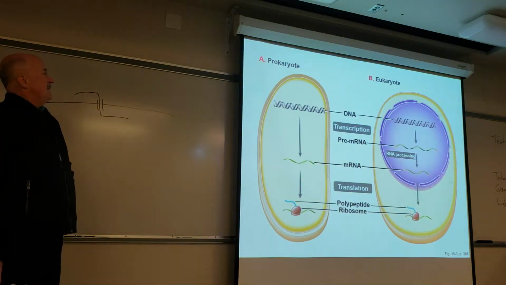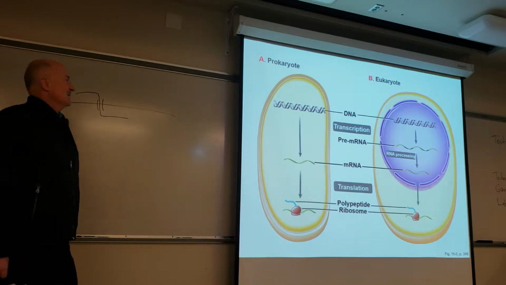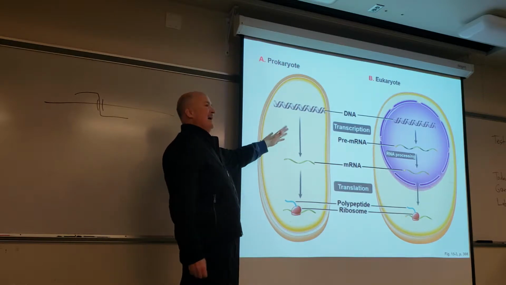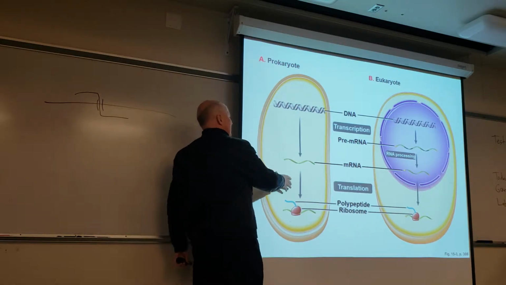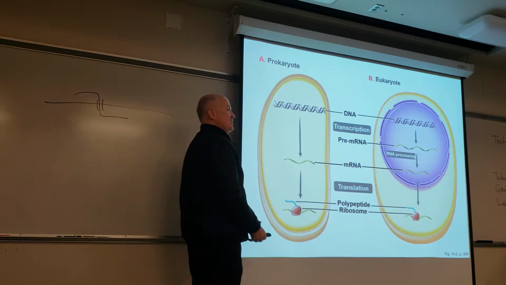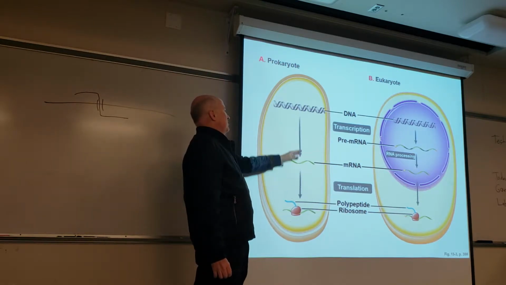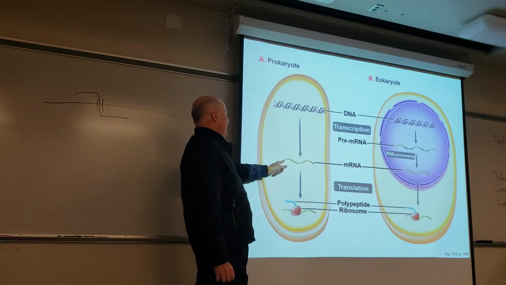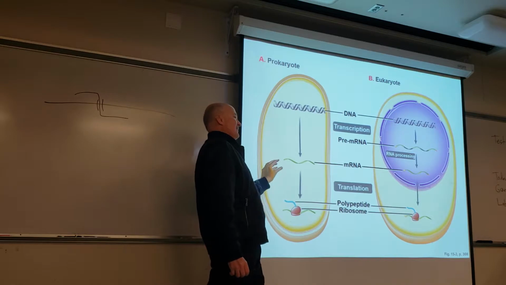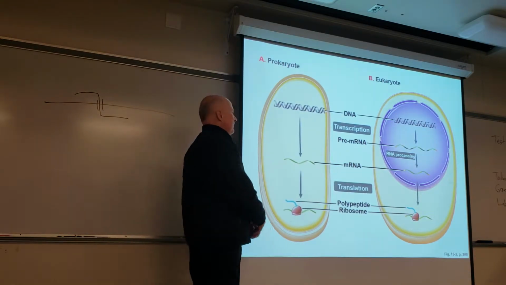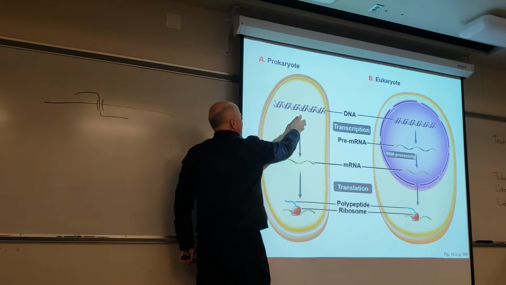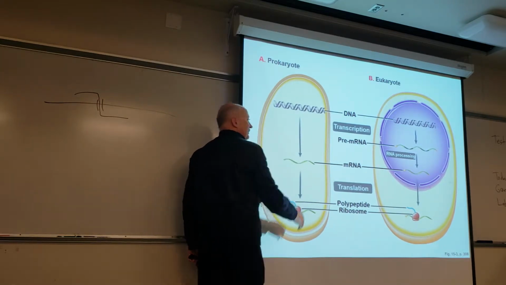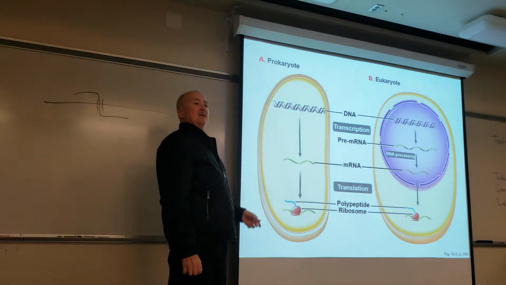So if you're looking at a prokaryote, well this is all happening within the cytoplasm without any sort of spatial separation of transcription and translation. That means that if you're a bacterium, you can actually be busy making the messenger RNA, and even before it's done, a ribosome attaches and starts making the protein. So this can be spooling off the DNA molecule, and already a ribosome is attached and is busy building the protein. That can happen if you're a bacterium.